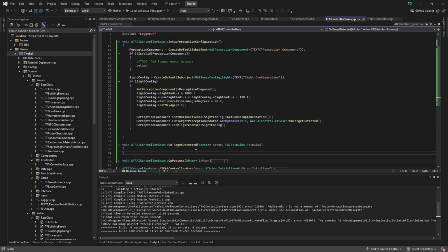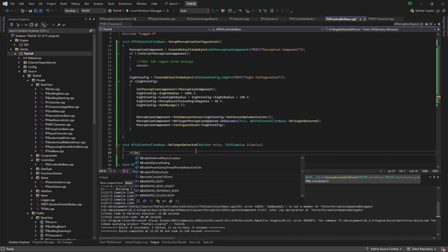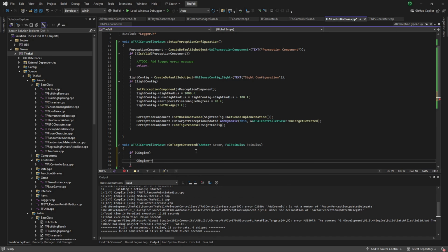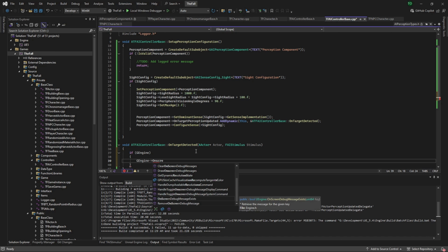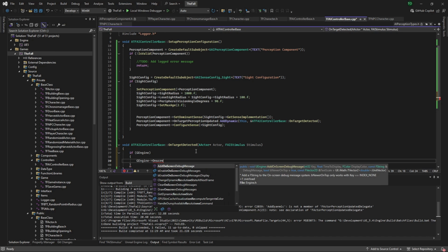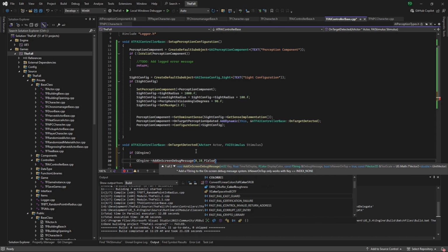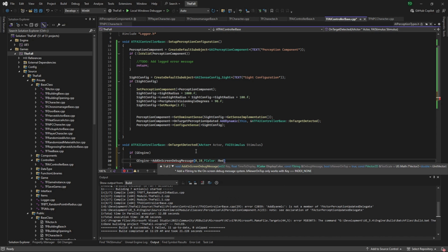But what I'm going to do here is actually add if GEngine add on-screen debug message, key 0, time display, FColor red, "AI saw something."